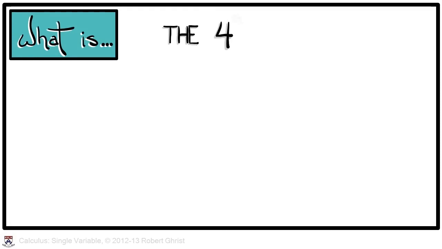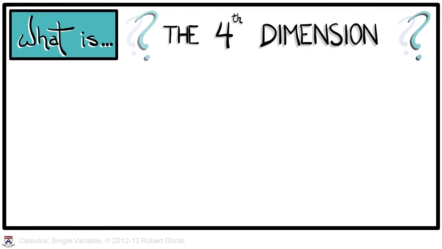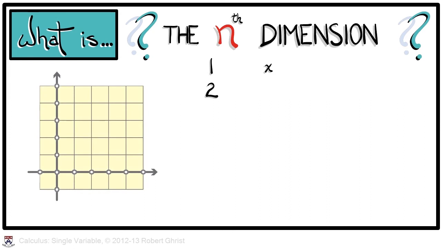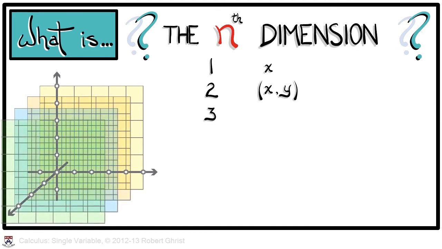We begin our lesson with that timeless question: what is the fourth dimension? That sounds kind of spooky. We're going to jack it up a level and answer the question: what is the nth dimension? But we're going to start at the beginning. Let's say n equals 1. That's simply the real number line that you all know and love. We could coordinatize it by some variable x. When we move up to the second dimension, we have two variables to state where we are on the coordinate plane, x and y. Three dimensions is a little bit harder to draw, but no less difficult to understand, with x, y, and z.